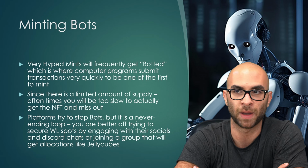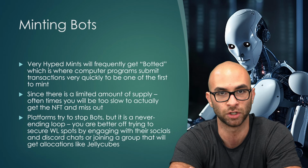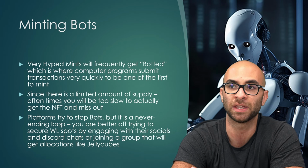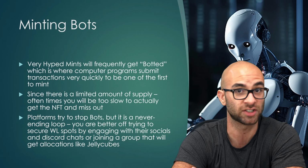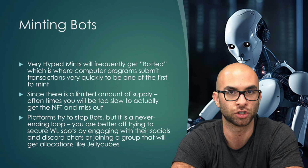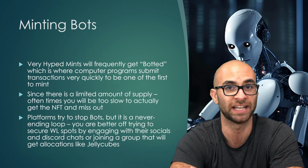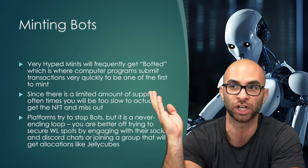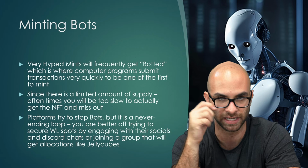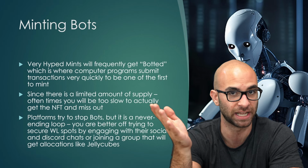Like I've said in a few of my videos, I think minting and grinding whitelist is the most profitable thing that you can do in the NFT scene, simply because there's so much hype and attention with some of these mints. And there are situations where, just like Jelly Cubes, we had minted for $100 back in July of almost 2 years ago now. And within a couple of days, our floor was $800. So the cheapest Jelly Cube you got. And there were some Jelly Cubes that sold for thousands of dollars at that time. So you could have very easily made an 8x on your money in just a couple of days from our project.